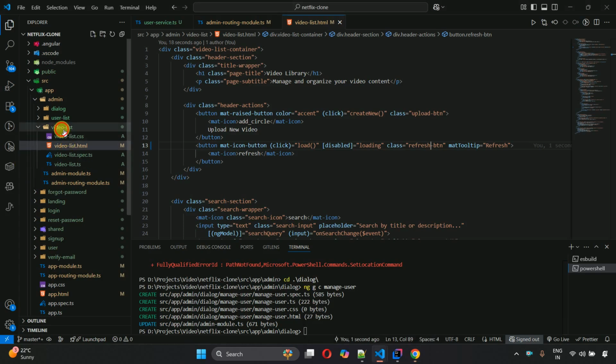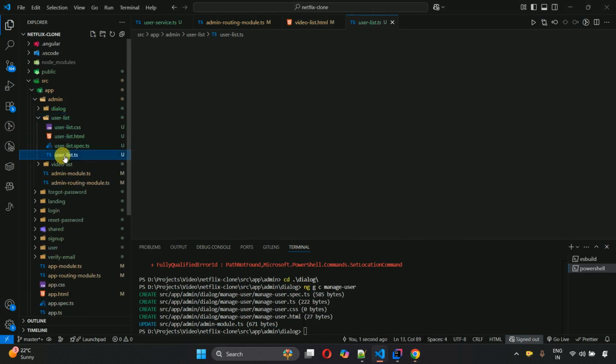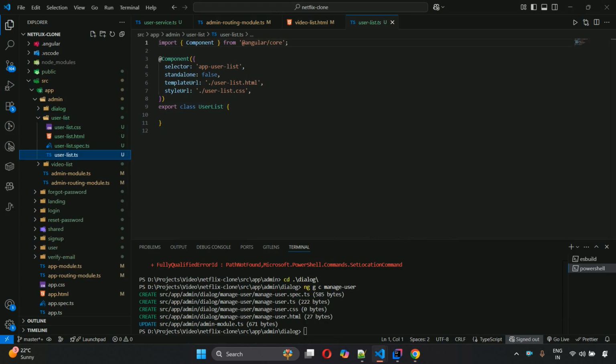Now we have to go back to the user list in the TS file, and here we have to write the logic related to the user.